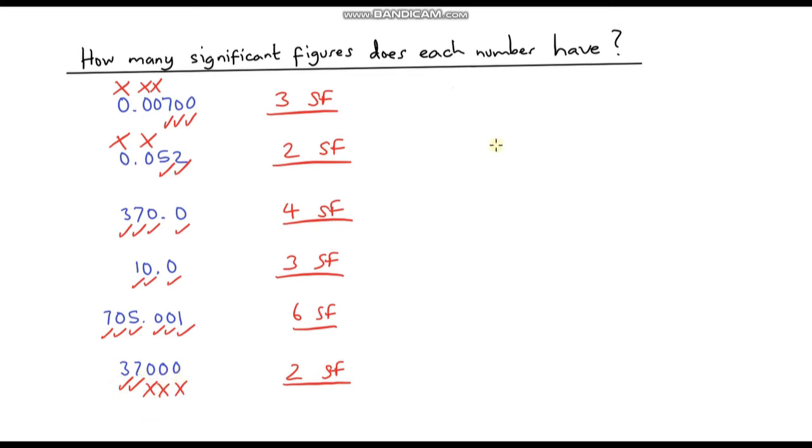Now, with all that in mind, let's see if we can come up with some rules to show which numbers are significant and which ones are not significant. So first of all, let's start with the ones that are definitely significant. You can see here that any non-zero number is always significant. So we know that all non-zero numbers are always significant.